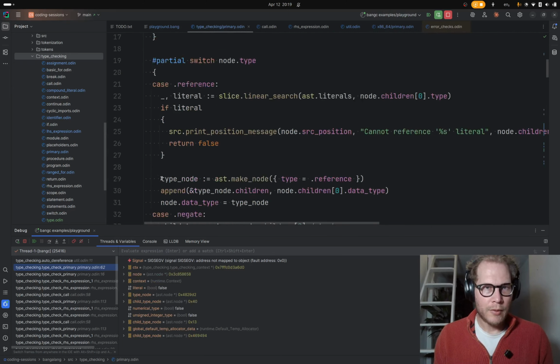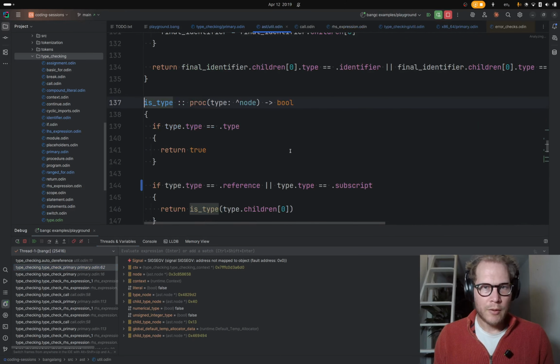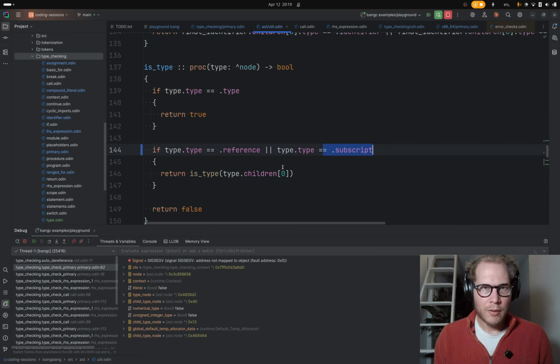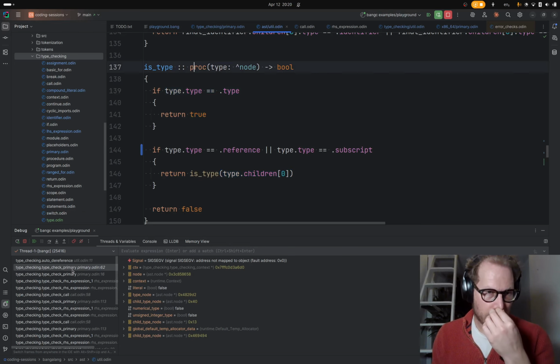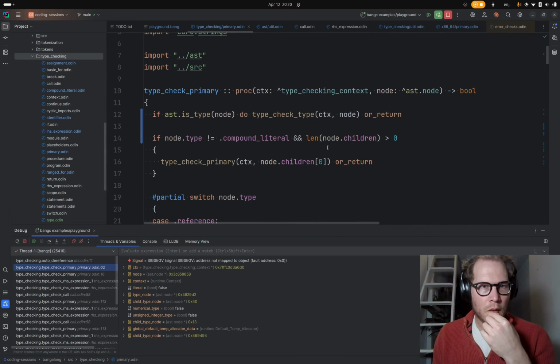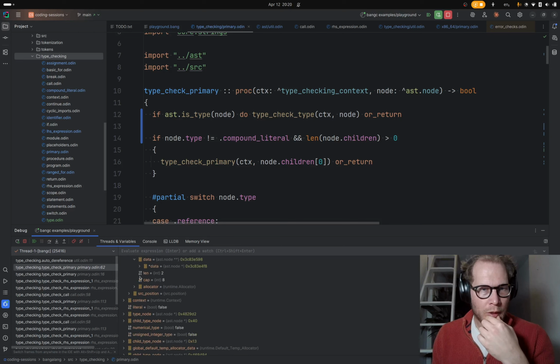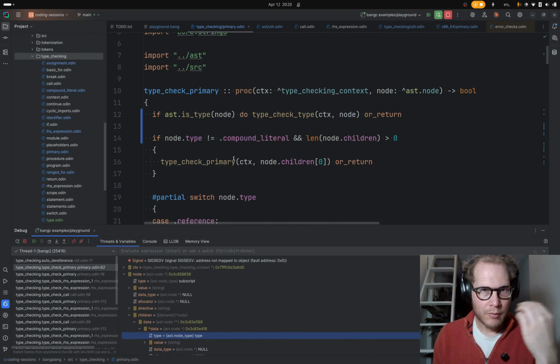So it's a subscript. It's a subscript node. And the child is a type node. So I would have thought is type would return true. Right? If node is subscript, and we go to the first child is type.